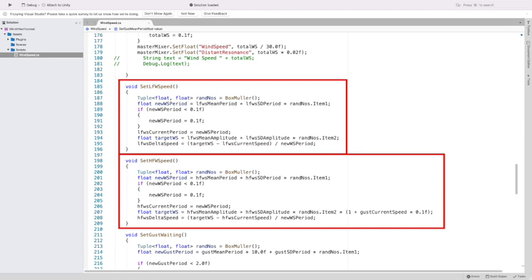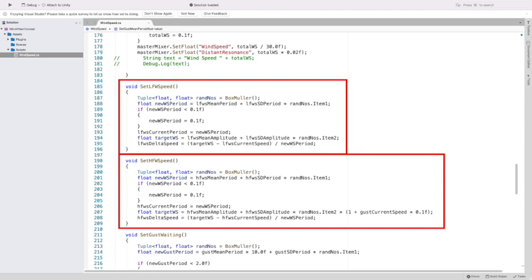Next, we calculate a new wind speed period. For our low frequency wind speed, we don't want it to be the same all of the time, but it'll be around about whatever the mean is, and usually I'll put about 10 seconds. So what we do here is we take the mean and we add the standard deviation times the first random number, and that will give us a nice normally distributed wind speed.